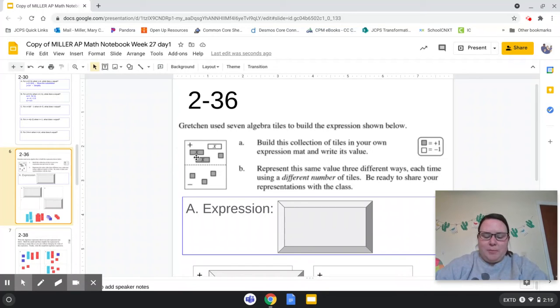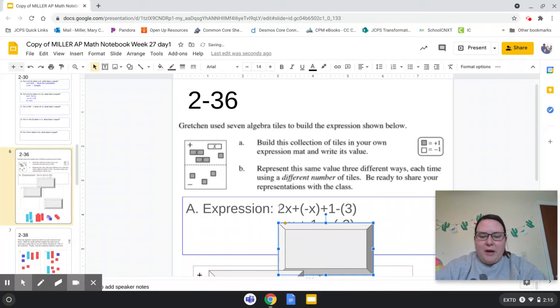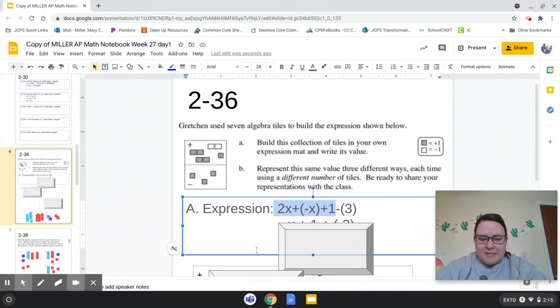So we have this expression up here. We have 2 positive x's, remember colored in as positive, and then open, clear, transparent, whatever you want to call it, is negative. So 2 positive x's, a negative x, a positive 1. And then down here in the opposite section, we would write the opposite of positive 3. Okay, so to do that, we're literally listing everything that's in here. Remember, everything on the top is just listed as is. We used coefficients to simplify, so we don't have to say x plus negative x anymore. We use coefficients to simplify, but we do have to list every tile. So even if there's 0 pairs, we don't want to do anything with those yet. That's the original expression.